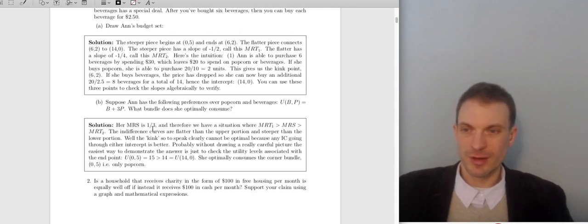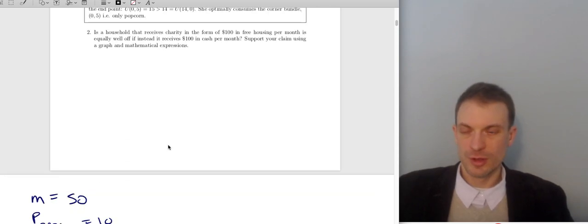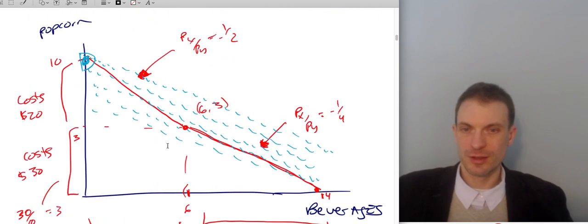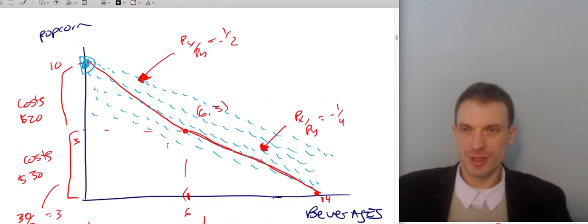And we recognize, well, the slope of the budget constraint is going to be 1/2 at the top, 1/4 at the bottom. 1/3 lies between those. So that's going to give us this interesting situation. I'm going to draw my picture really carefully. So here I'm trying to draw my picture pretty carefully.